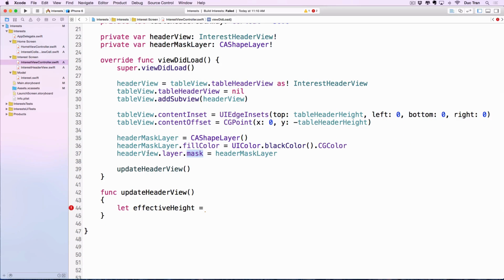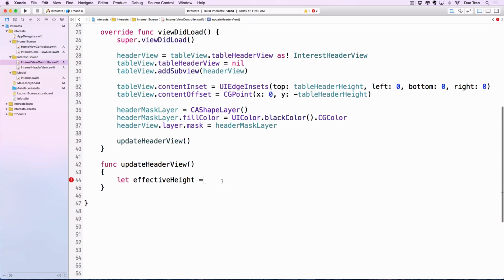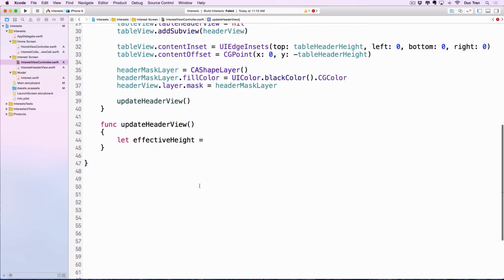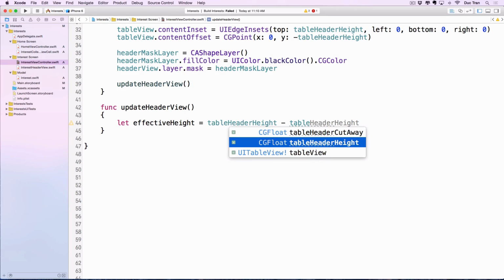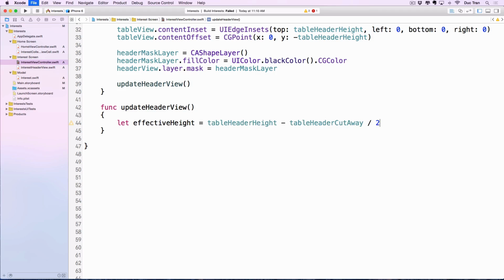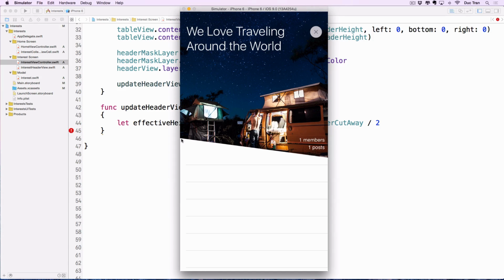But the fact that we want to draw something inside this later on in this updateHeaderView in order to have the real mask. So let's do that in the updateHeaderView. So I will have the effective height of this mask layer. So let's do that. We have the tableHeaderHeight minus the tableHeaderCutaway over 2. Okay, then we will have kind of like this space right here.